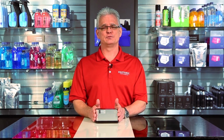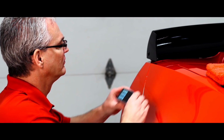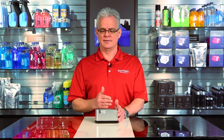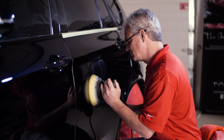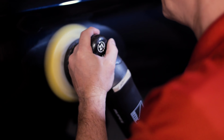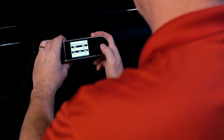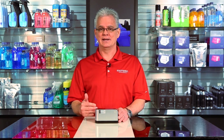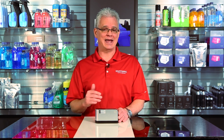When we first picked this up, the first project that we worked on was our ESOTERIC Edition Z06. We wanted to go into that project to make sure that we are creating the best possible finish on that car that we could. So with our meter, we were able to go in and test different processes and different combinations of processes to get us the absolute best results. And when we're talking about 3, 4, 5, 6% difference from one reading to the next, you may not pick that up with your eyes, but the machine does. So the way we look at it, if we can measure it, then we want to go with whatever gives the better results. On that particular vehicle, we had some areas where our specular reflectance number increased by 95%. And you think about that, 95% improvement on OEM paint is absolutely huge.